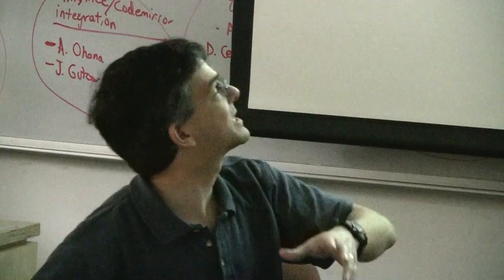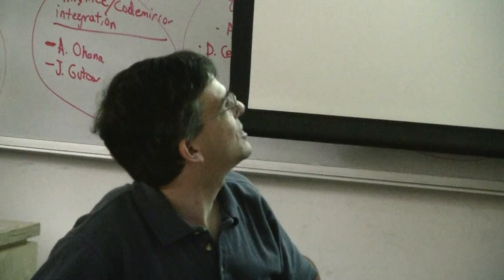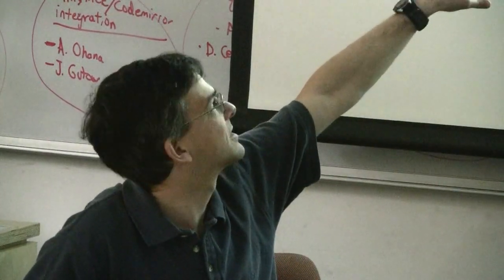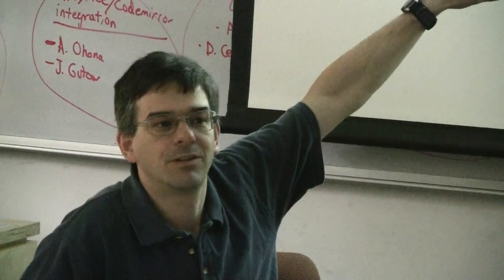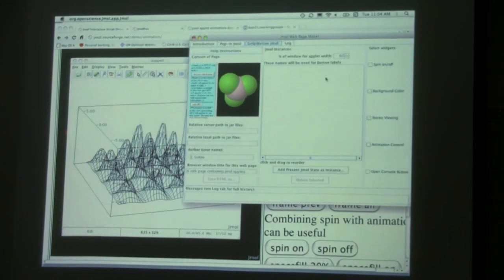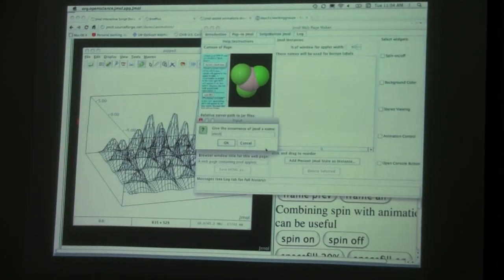Right now we keep updating this, and this is actually how I got involved in Jmol. It brings up this dialogue, and there's basically two options. One gives you alternating Jmol applets with regions to put in text, and one gives you a scrolling window where there's text and buttons that change what view you have in Jmol. I've only got one view here, but we could add the present state as a Jmol view, so we'll call this one the mesh view.